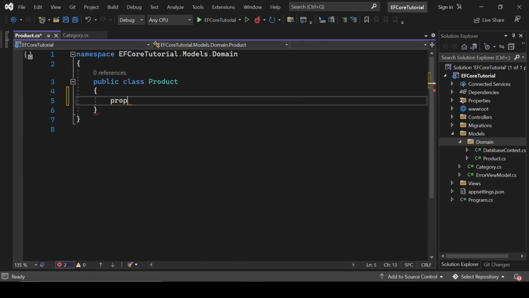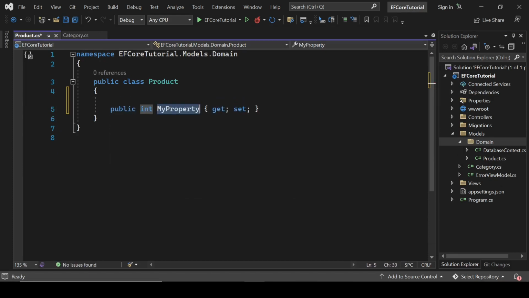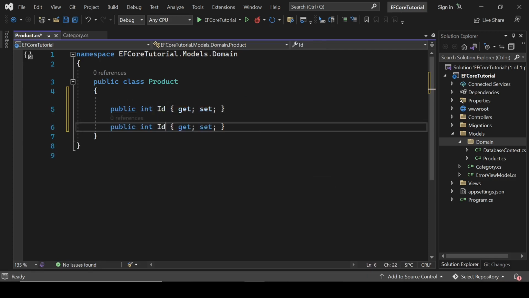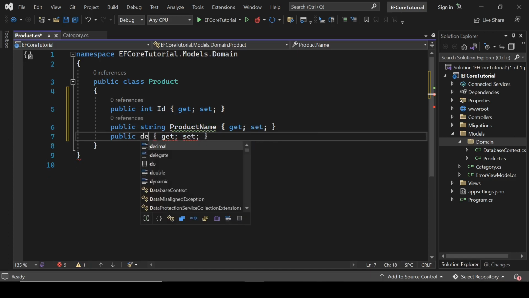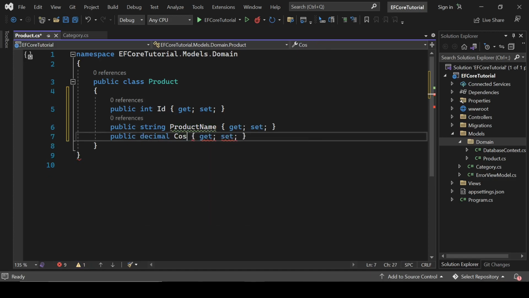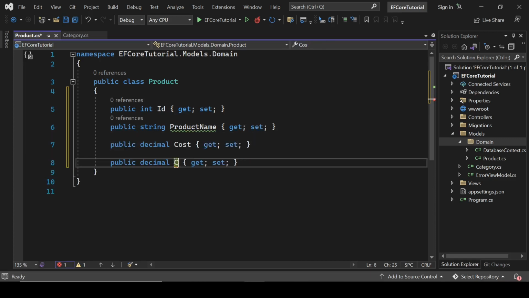Let's define here ID and product name, okay, product name, and here we will define decimal cost, int category ID.